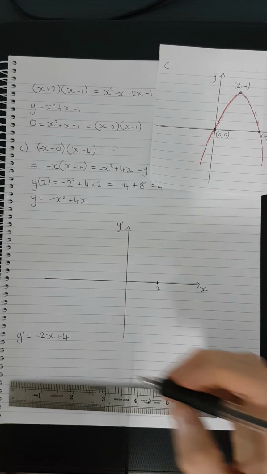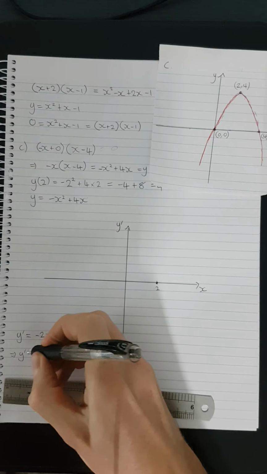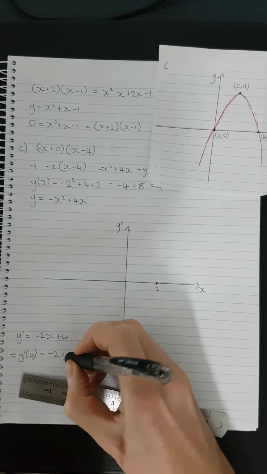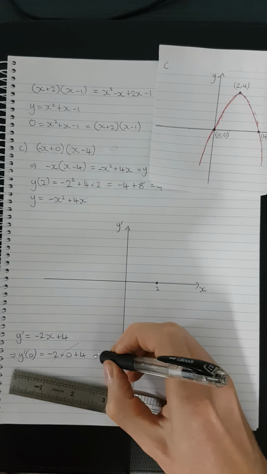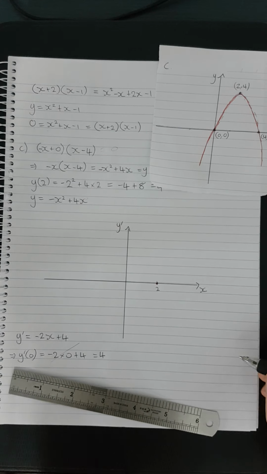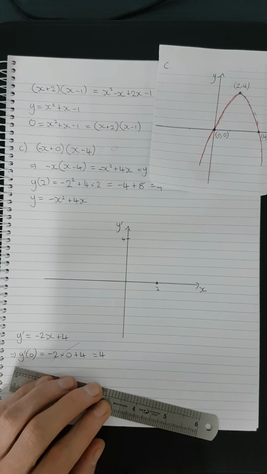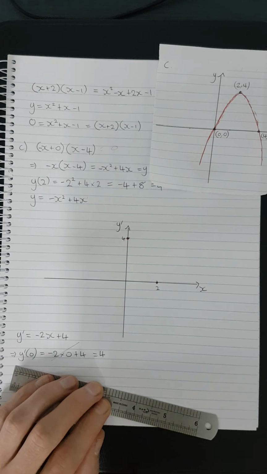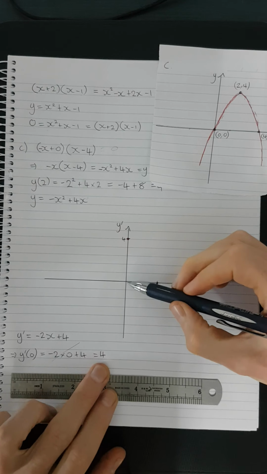Let's say x equals 0. Oh, it's going to be 4, right? So y primed of 0 when x equals 0 is equal to minus 2 times 0 plus 4. So that goes to 0. That equals 4. So let's say 4 is up here. So we know that our derivative passes through there as well. Our derivative is equal to 4 when x is equal to 0.